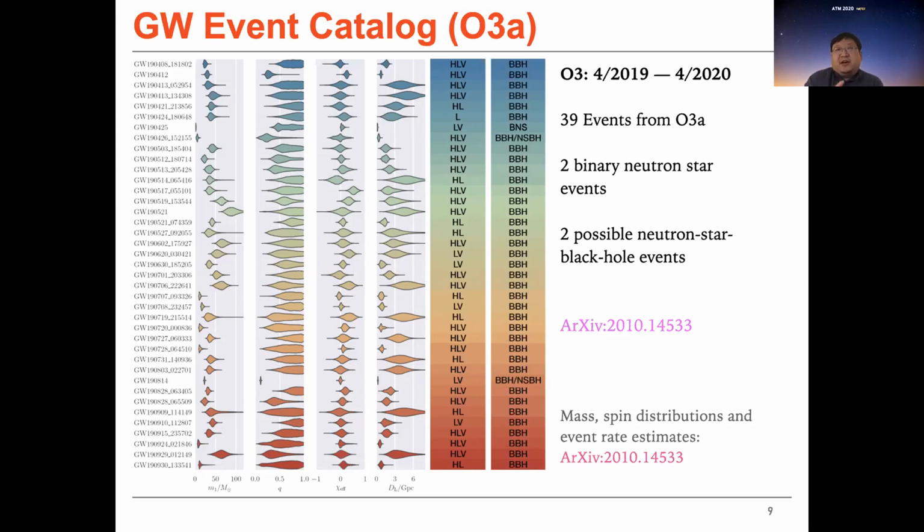And also, it turns out the spins of the individual black holes, most of them are pretty low, which was also a little bit surprising. But later on, Jim Fuller et al. explained the low spin due to processes during the birth of these black holes, during the collapse process. The magnetic field can transfer angular momentum out, and therefore maybe it is natural to form black holes from collapse which are slowly spinning. So these are the kind of population information.